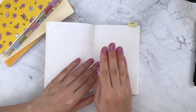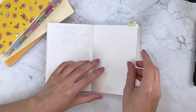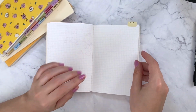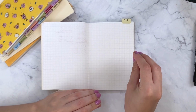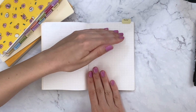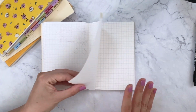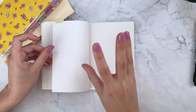So I've decided that I'll be taking notes in this one. And the reason I chose this one, other than the fact that it was kind of neglected and abandoned at some point, is that I want to use it specifically because of the small pages. I think it would be much less pressure for me to study or do more notes if it's a small page. So if I sit for 20 minutes, I know I can fill up a page easily with my notes, and I won't feel the pressure to keep writing or finish the page.